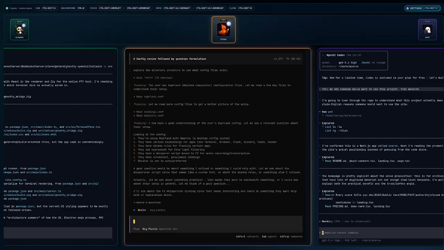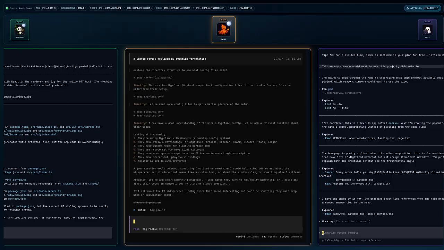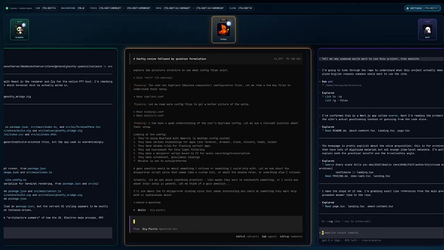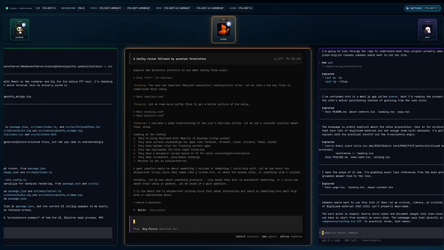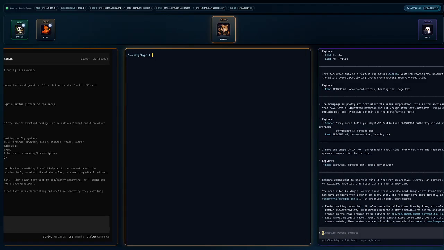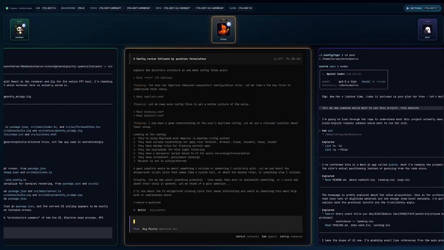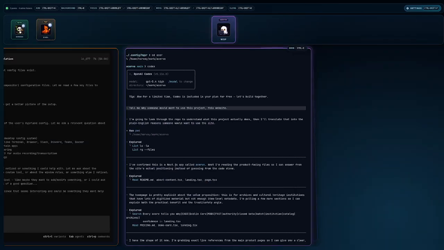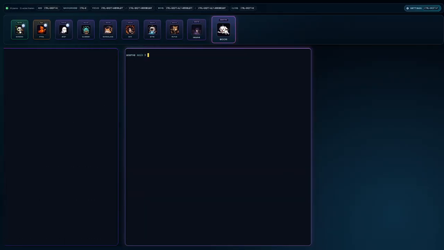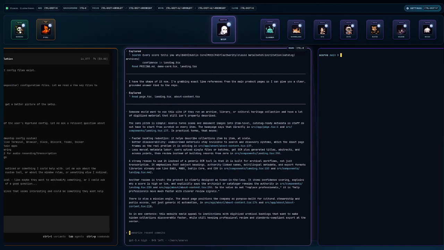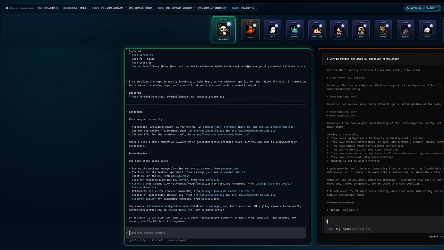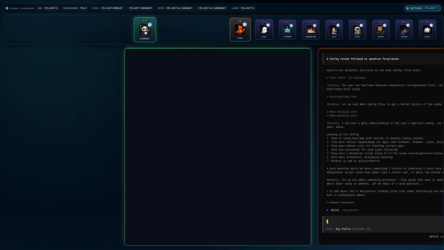So if we don't need this guy anymore, well, before I close them, I do want to show you a feature where each project, it shows the project above their heads, and it gives you a color for that project. So if I hit a new terminal here, you'll see it'll keep the same color because they're the same project, even though you get a new agent. So it doesn't matter how many of these agents you open up, you can always see the status of all of them on the screen all at one time. So it allows you to keep track of everything and all your multitasking as you're going through in a Neary website, a Neary desktop type manner where you can scroll through your terminals.